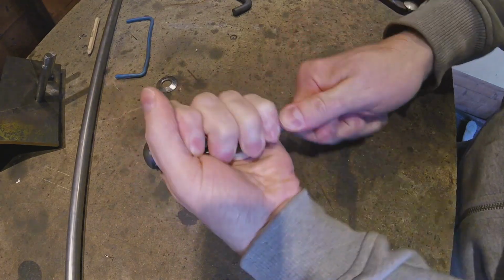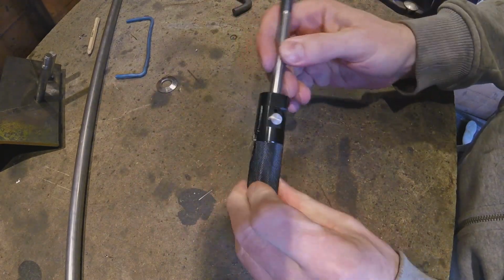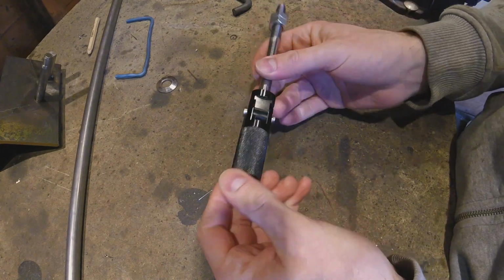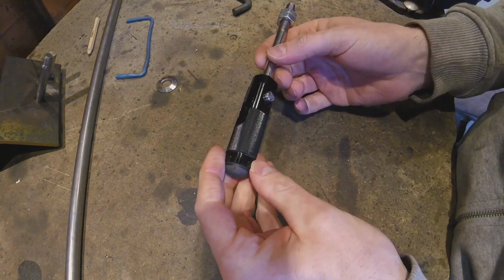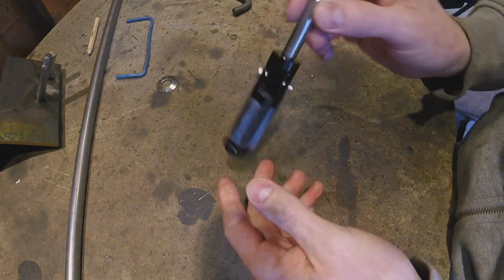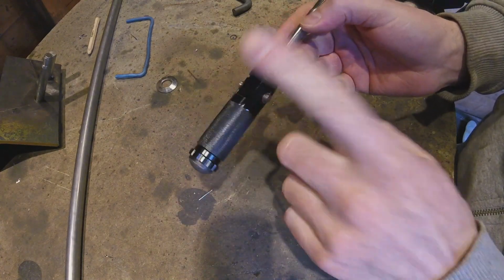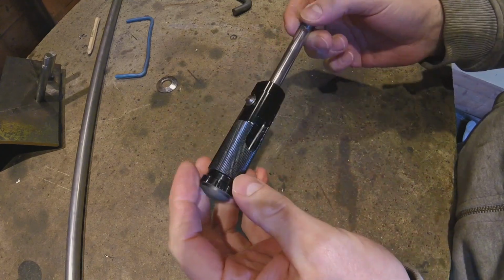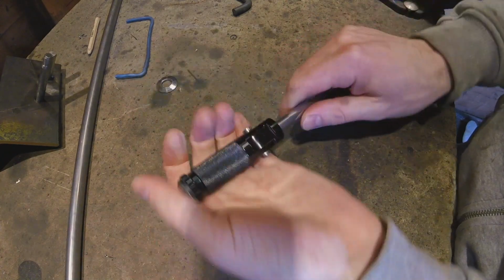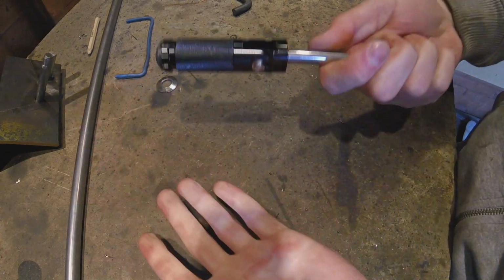So, CNC Ali machined pegs, that's the one. These are what I got for the GS. Never used them, but I'm going to use them on the bobber. Whether I have it black still, I don't know. I can buy another set as well, because I can just easily thread on another set. May even go for another set, different design.